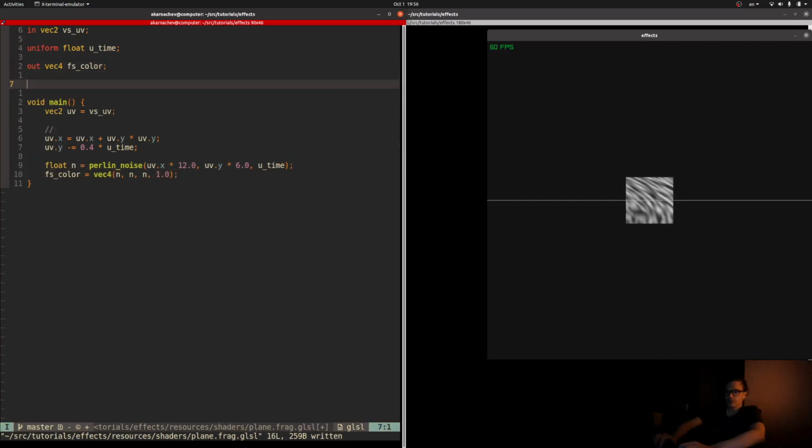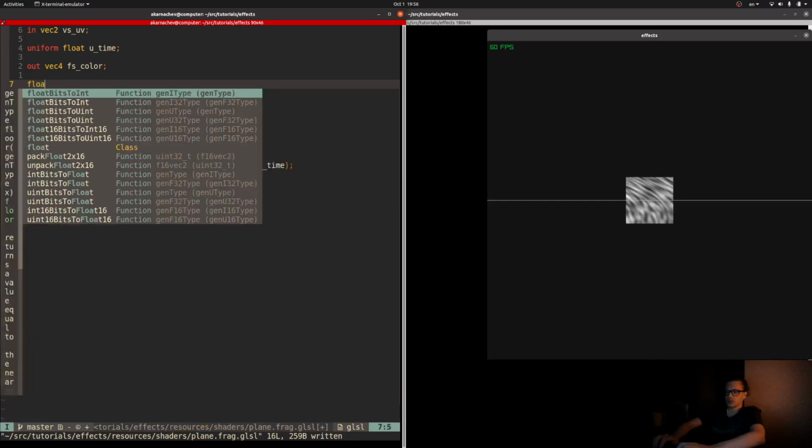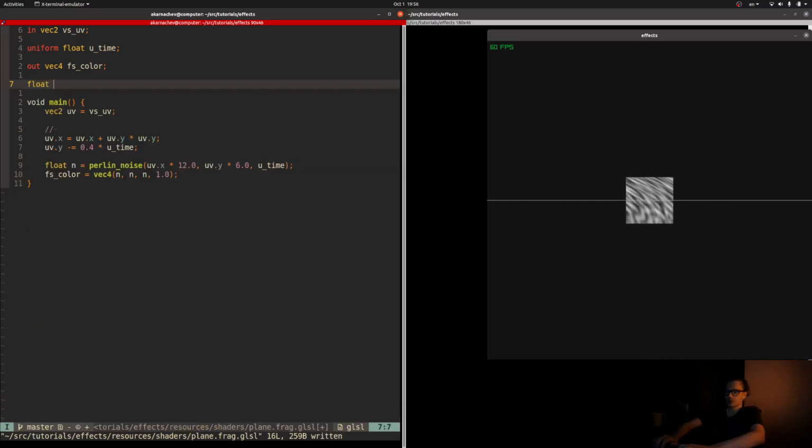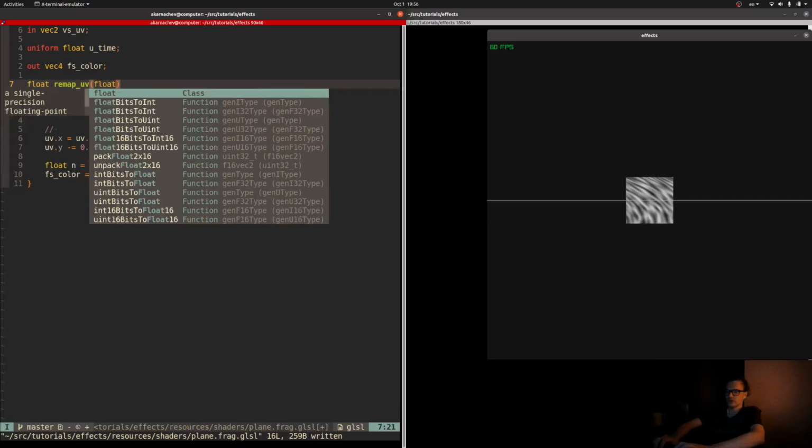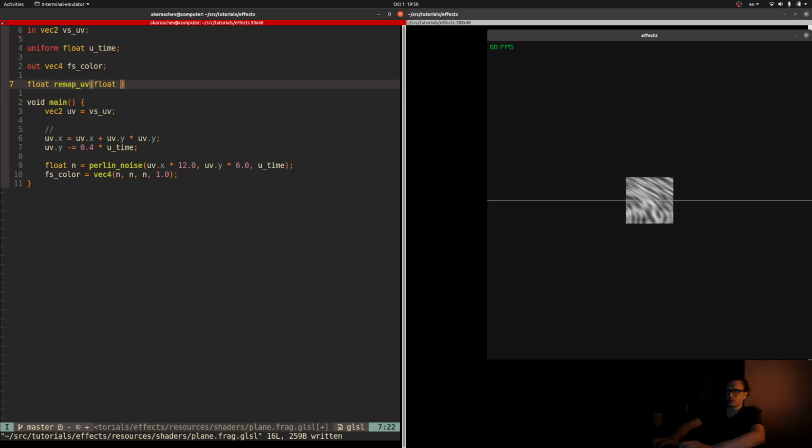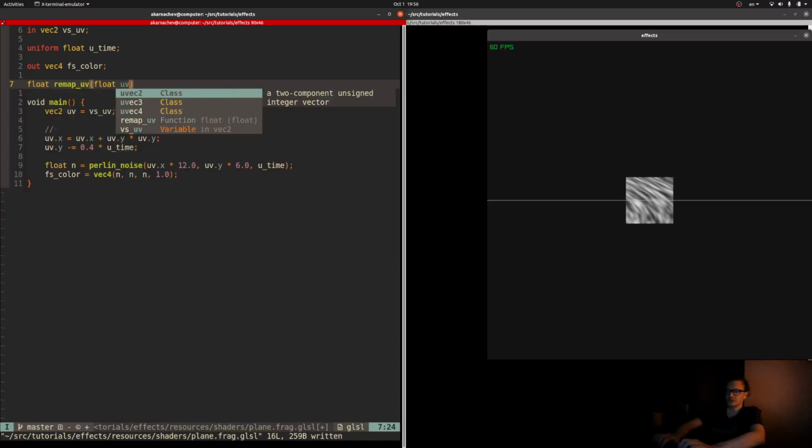Let me create a function like float remap uv. I will accept float value x, let's say uv.